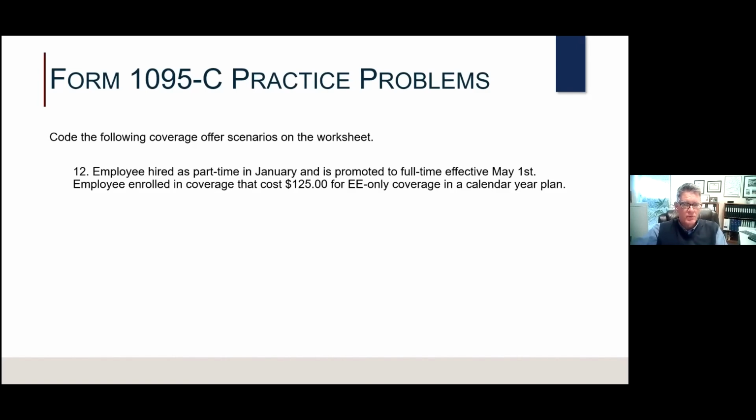Okay, here's the part-time, full-time question that came up before. So this is just a little bit reversed. You asked the question, what if someone's full-time and then goes to part-time? This is if someone's part-time and then goes to full-time, but the codes will be the same, just in reverse order, okay? So if someone's hired part-time in January, they're promoted to full-time effective May 1st. We have a cost of coverage of $125, and we have the employee enrolling in coverage.